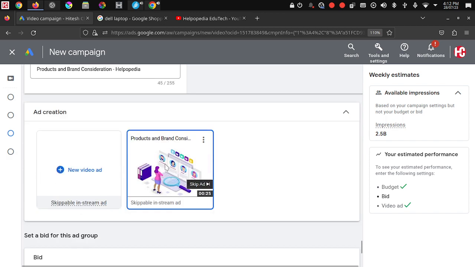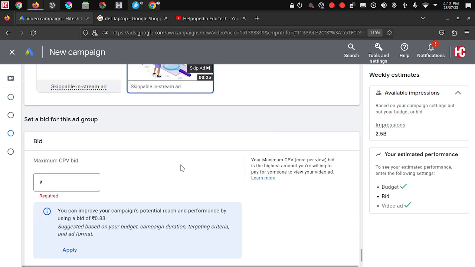So this is the ad that we have created, and then I need to add the bid. Like I had mentioned, we can add per view, so that is compulsory that I need to add. When people are viewing your ad, that is the skippable ad, they need to play a minimum of 4 seconds, after that only they can skip. So till the time they see the ad till the skippable button, for that how much amount I need to pay.